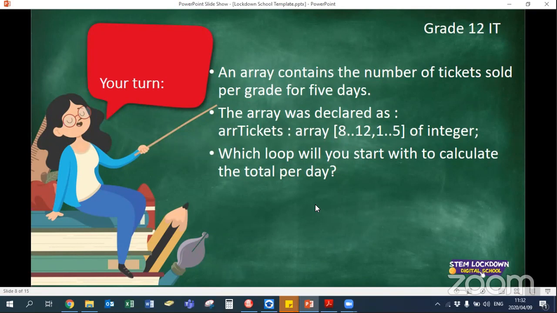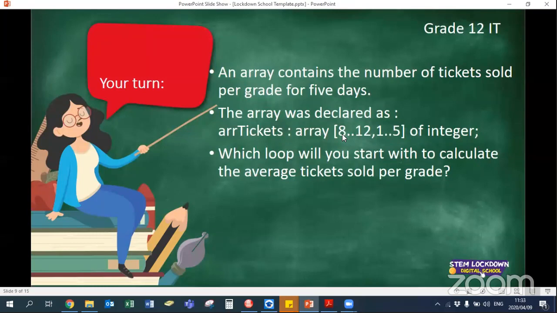Remember, the days are stored in the columns 1 to 5. 1 to 5 is indicating my columns, and that's my days, and therefore I have to start with the for loop for the column. Okay, so which loop will you start with to calculate the average tickets sold per grade? The row. Well done. I think you guys have it.